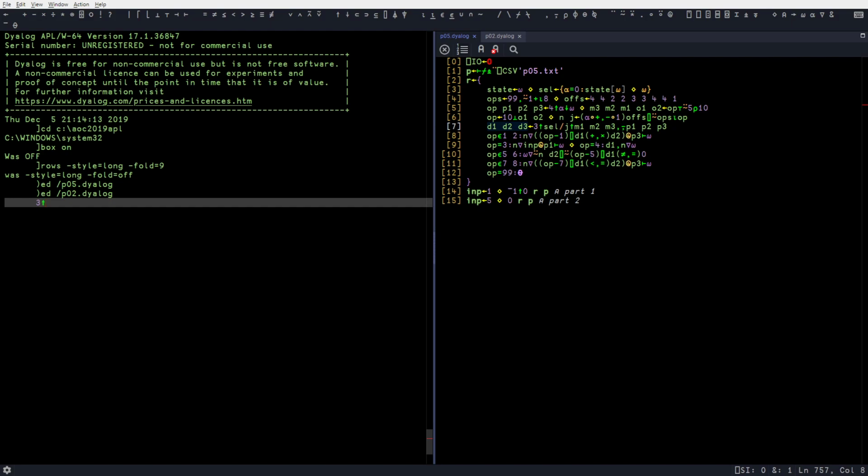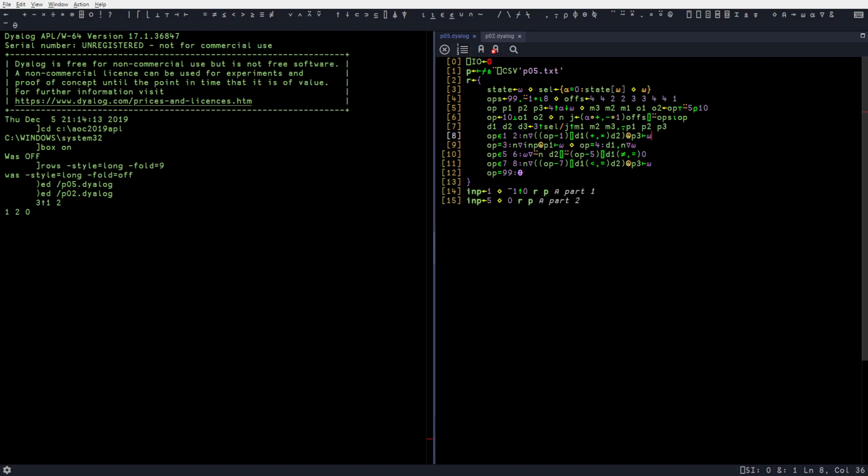If you take more elements than exist in the list, like if we have a list of 1, 2, and we take 3 elements, it pads it with zeros, at least for numeric vectors. And then we basically just recurse. We have in for the next index we want to hit.